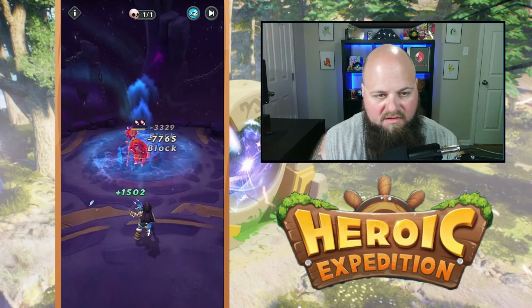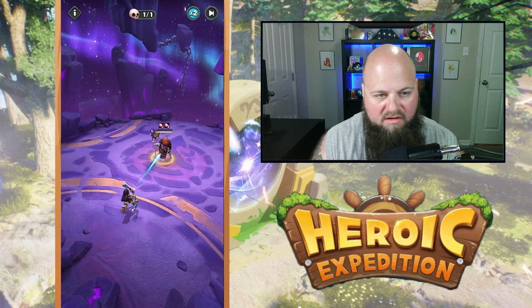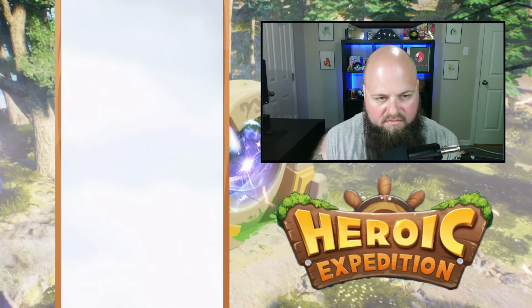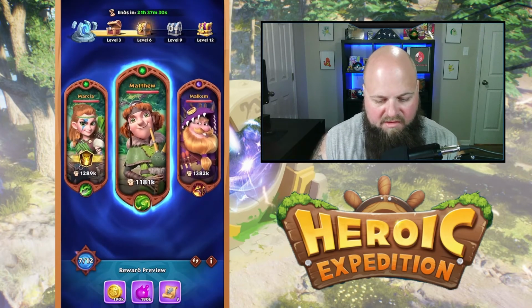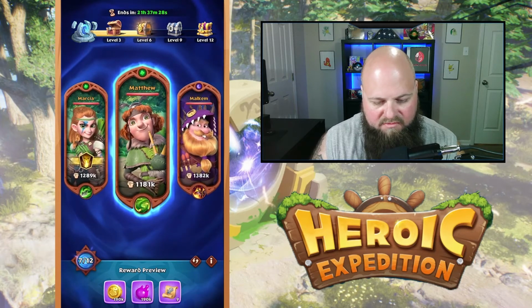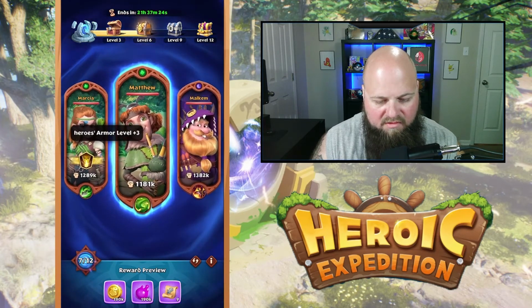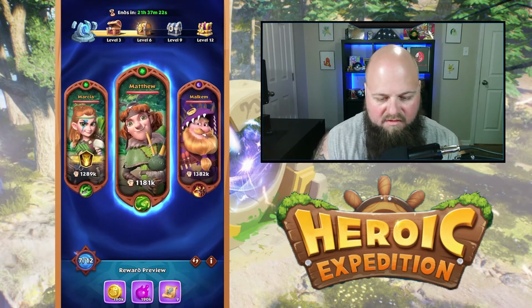Let's get some more blocks so we can heal up. Can we get one more block? There we go. Okay. So, got a little bit of health there. Now we're pretty much, honestly, we're down to just our, oh, I hate these buffs. We got armor level increase. Let's get our level 6 chest.